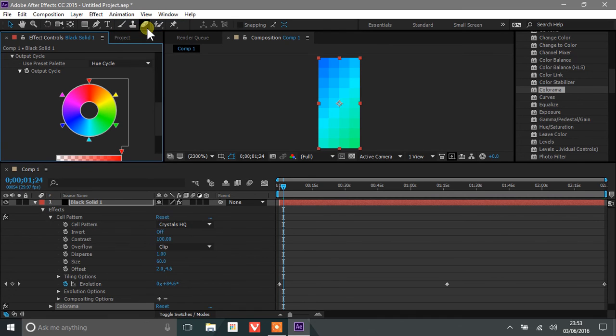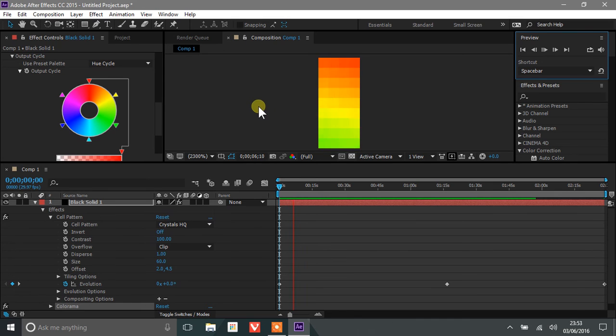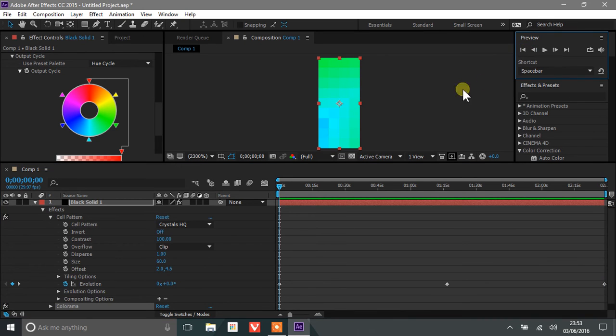If you did hue cycle, this will cycle through various colour hues. As you can see, you've got some blues, greens, yellows, reds, all sorts. It will cycle through all of these, and when it gets to the middle one, it will go back to the start and look the same at the end as it does at the start.